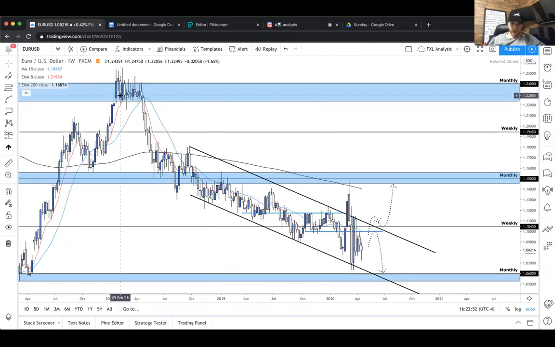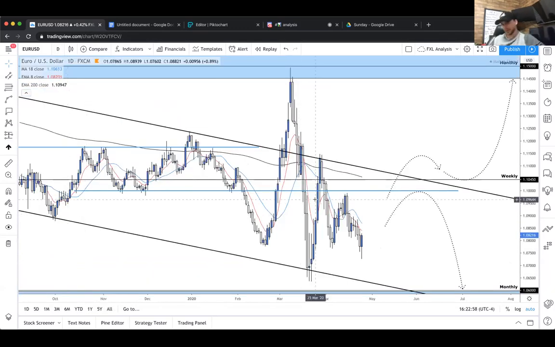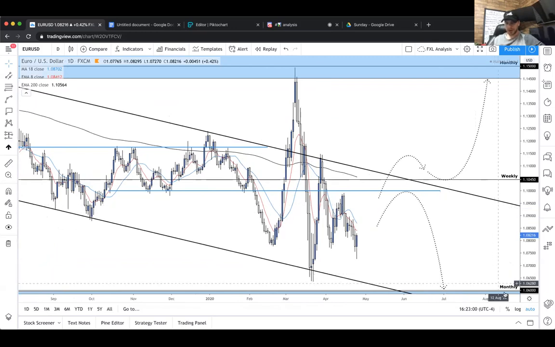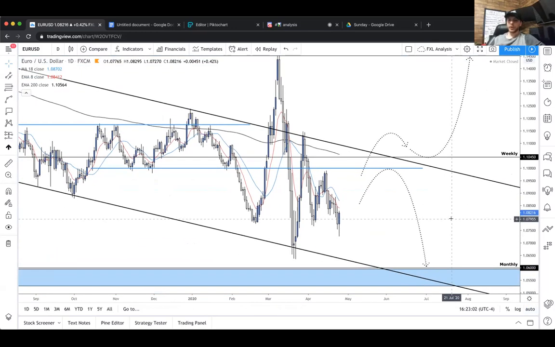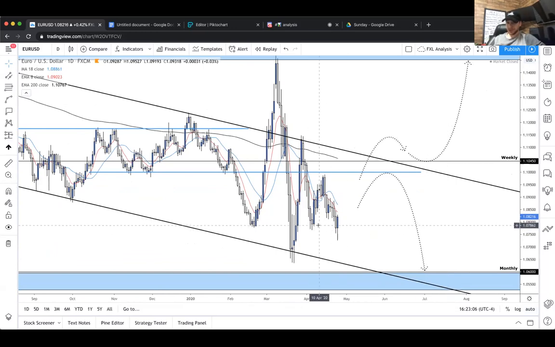So this is a weekly time frame, very, very bearish. Let's go ahead and drop time frames to see where a potential setup could take place. So with that overall sentiment in mind, we're going to favor a short opportunity here. But right now it's pretty risky. There's not really a high probability trade in here.